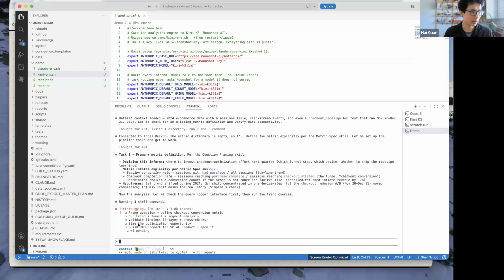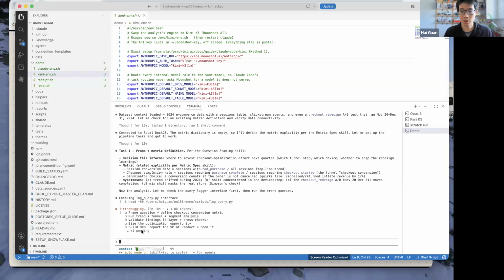But these are all different skills and instructions that we have in the AI Analyst repo. So, high level, what it's trying to do is it'll frame the question and then also define this conversion metric. Like, how do you measure that? It'll run the trend, the funnel, segmentation analysis. It will then validate its findings. In our skills and agents, we have a few layers of cross validations and checks on the final outputs before it's compiled into a deck or a doc or something.